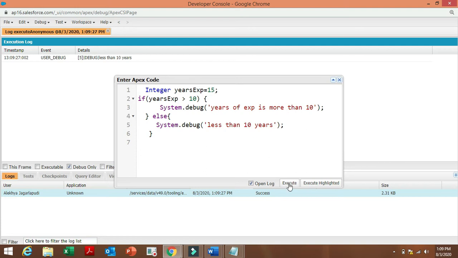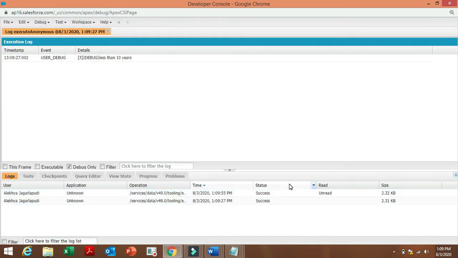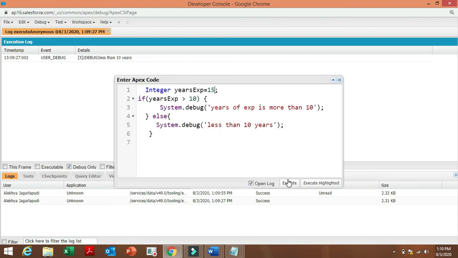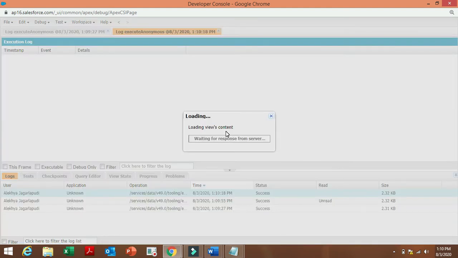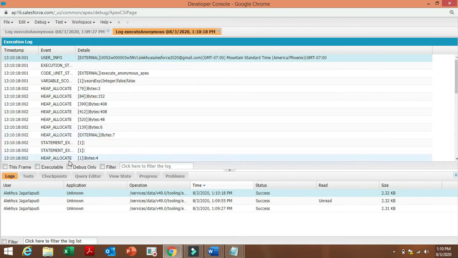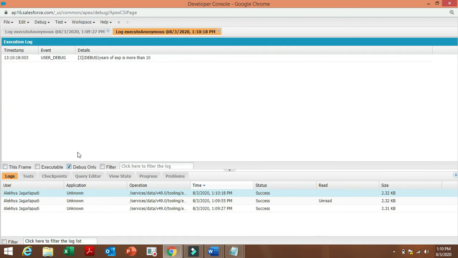Let's take the value 15 and then execute. So it's loading and we got the result. See here, we got that years of experience is more than 10.